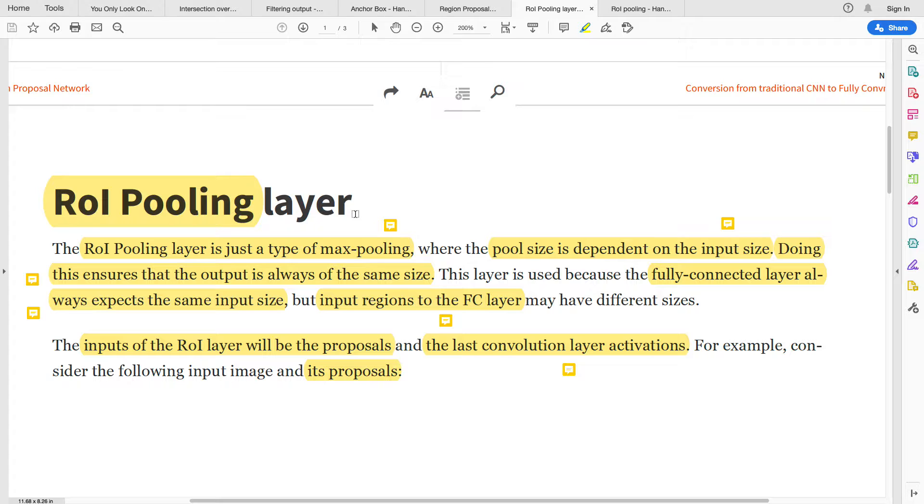The word pooling should be familiar if you're taking studies on deep learning convolutional neural networks. But in object detection you have a similar idea and it is called ROI pooling layer, or sometimes also called ROI max pool.